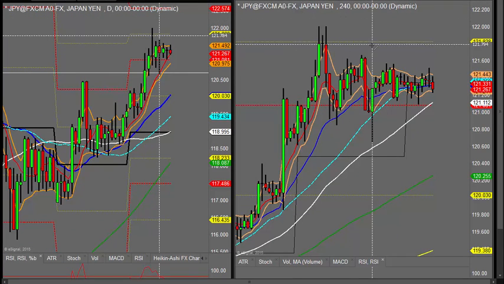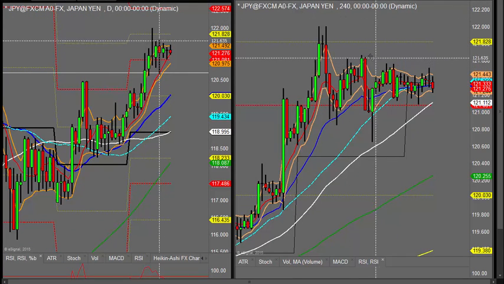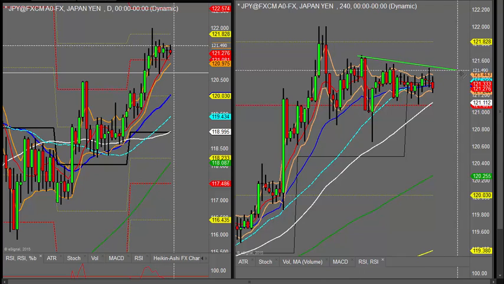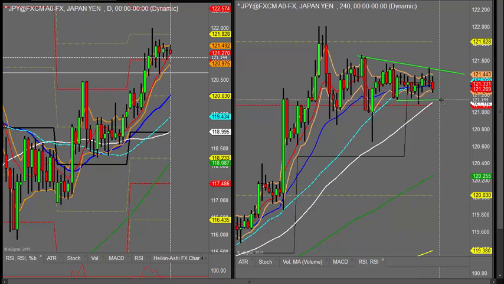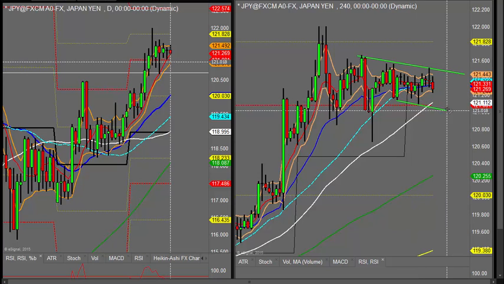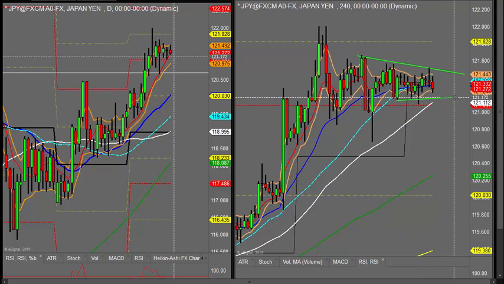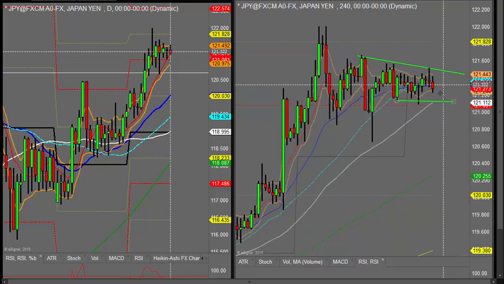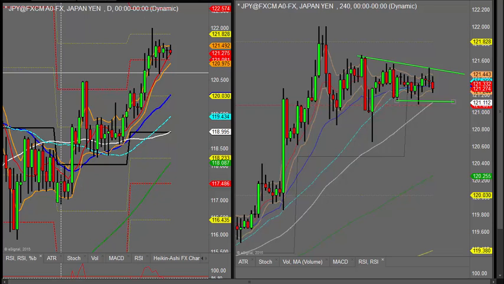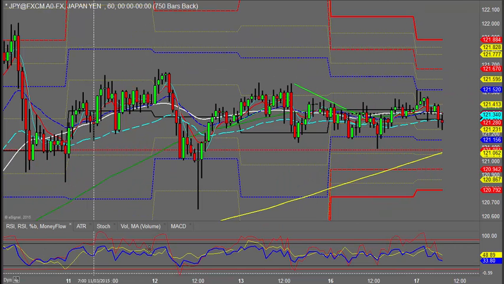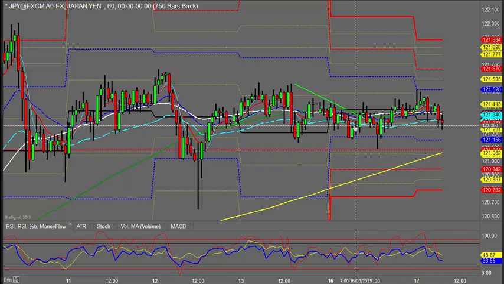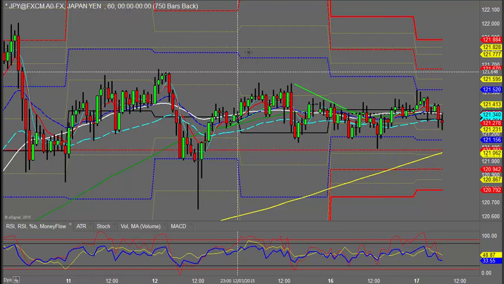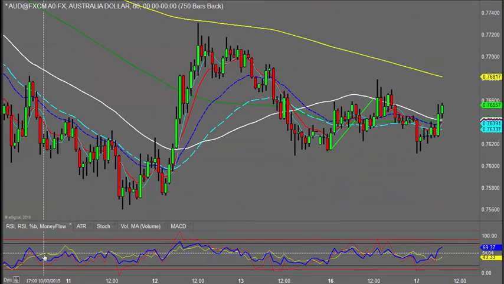You could play the ranges, shorting at the highs and buying at the lows, but at some point it will probably pip you out. It depends on the size of the position and everything else. It could just want to come down now towards that 4-hourly 50, certainly a possibility, which may be sufficient for support for yet another bounce. But when it's like this, I'm not really interested in trading it personally.